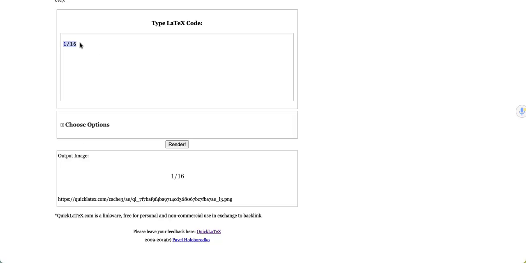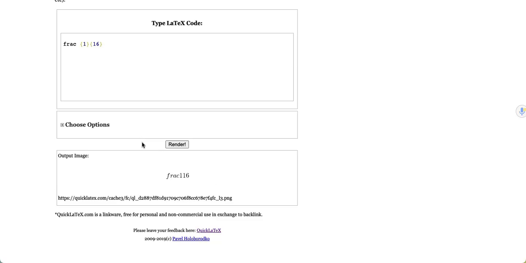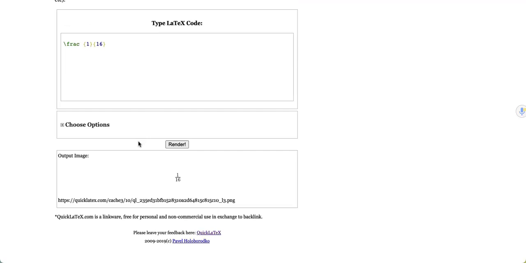So I think it's frac 1. Let's see what this does. Okay, I think I need to put, let's see, there it is. So that's what I wanted. Okay, so it's the backslash and then frac and then 1/16.